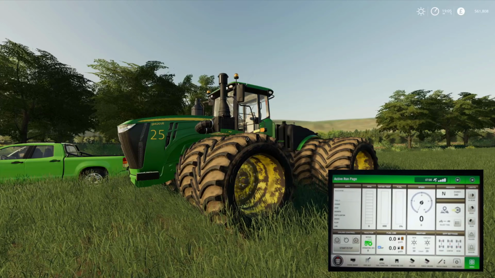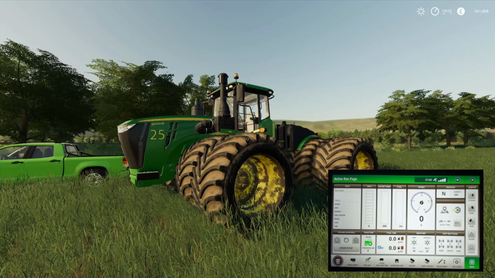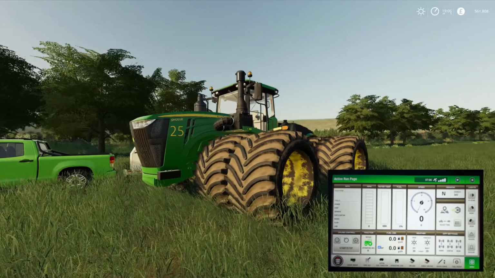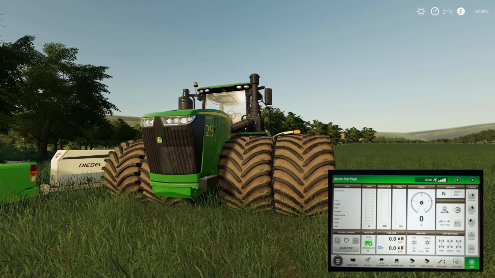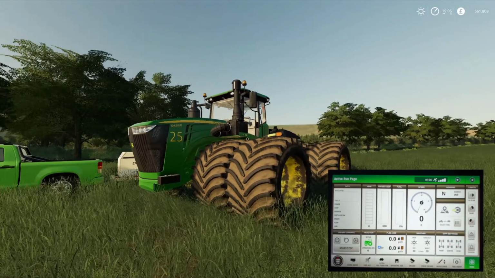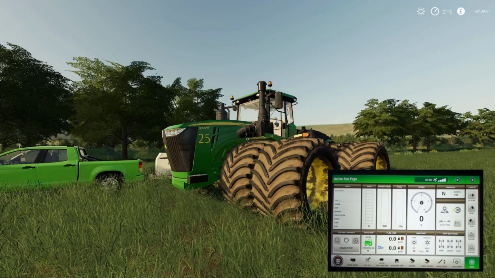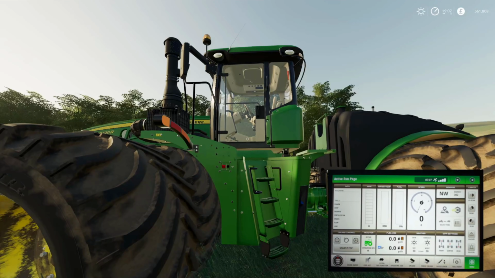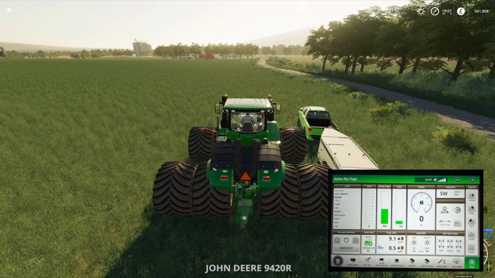So to demo this, I thought I'd pick a nice tractor for us. We've got the Custom Modding 9R here with dual floaters on, which I've added myself in the XML, which make it look pretty cool. So let's jump in here and I'll start to talk you through some of the things on the page. Okay, we are in the tractor now.